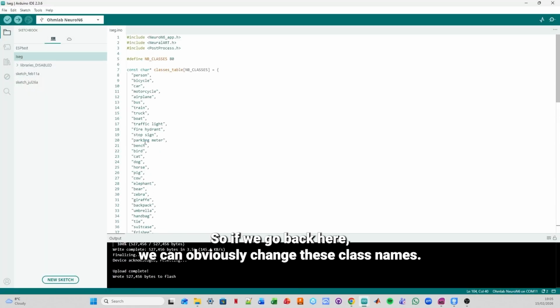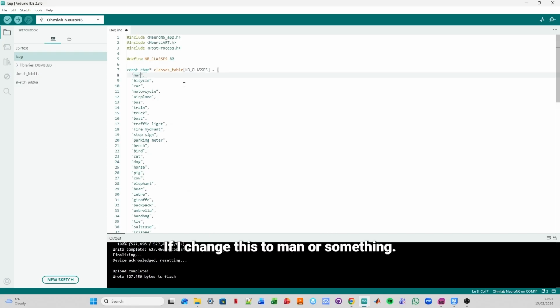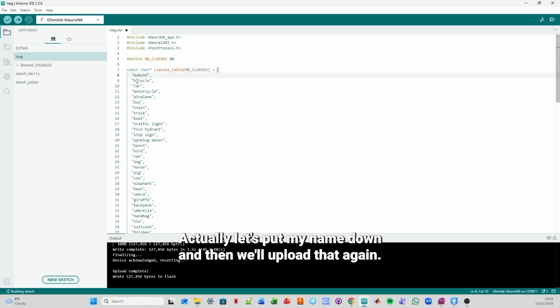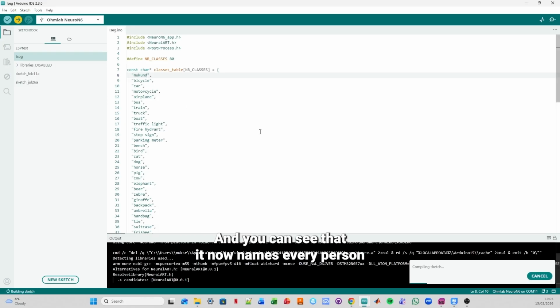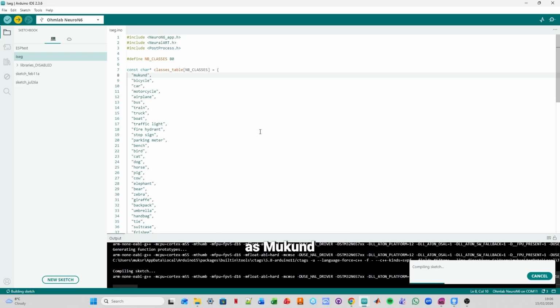If we go back here, we can obviously change these class names. If I change this to man or something, so let's put my name down, and then we'll upload that again, you can see that it now names every person as Mukund.